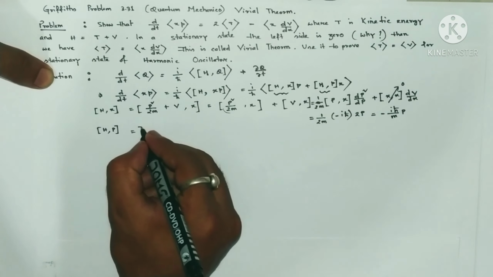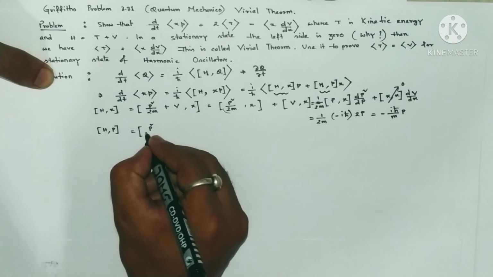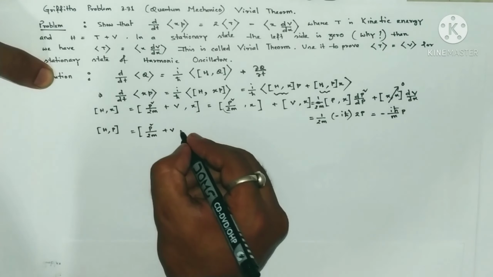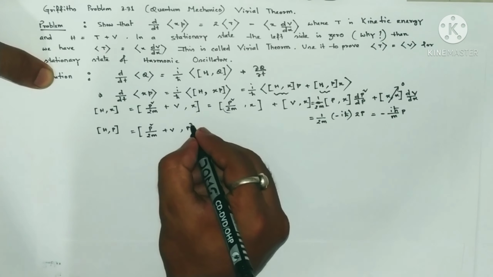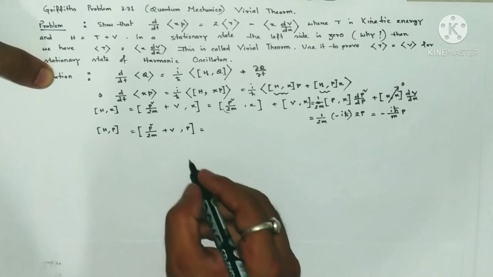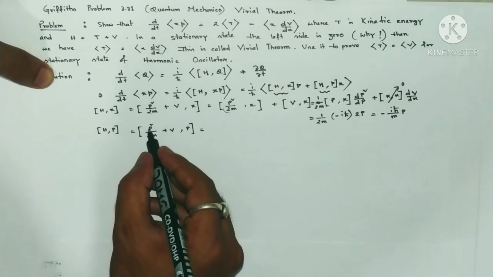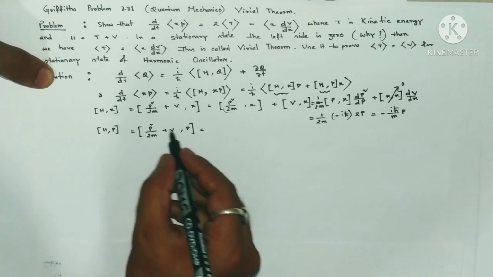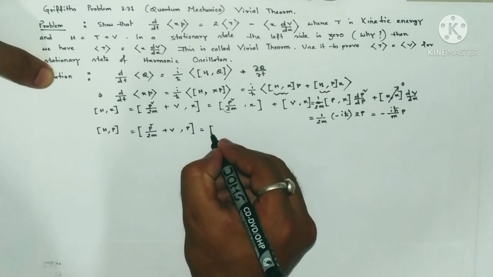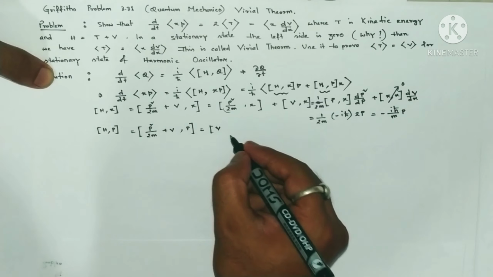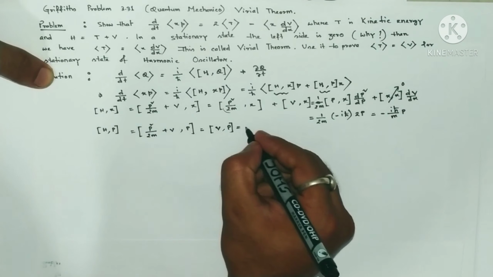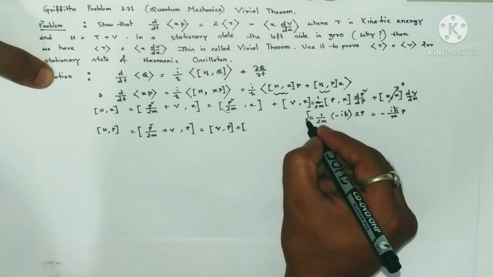So here we can write the same thing, p square by 2m plus v, then we have p over here. So we'll break it out in the same manner. Here we can see p square comma p, a function of p square with p, will again be 0, so we can ignore these two terms and we can write only v, which is a function of x comma p, right?